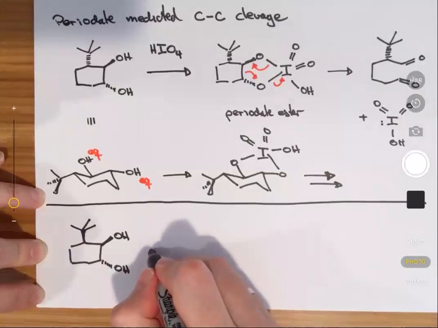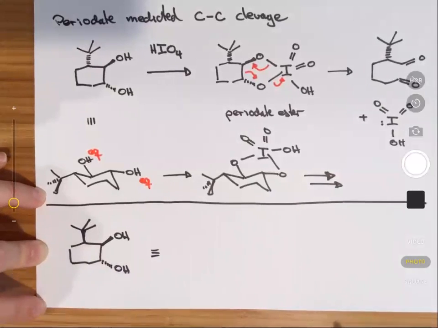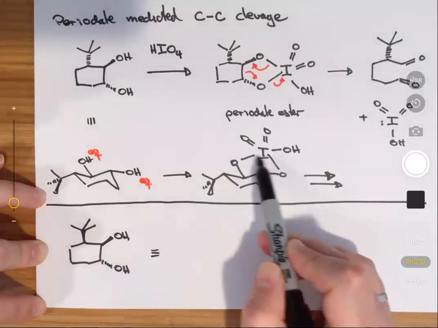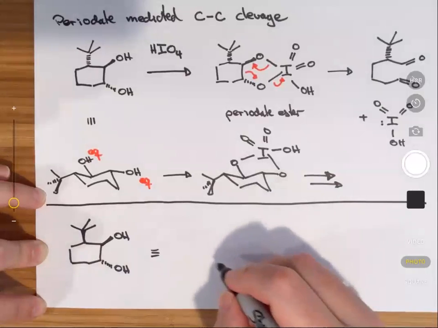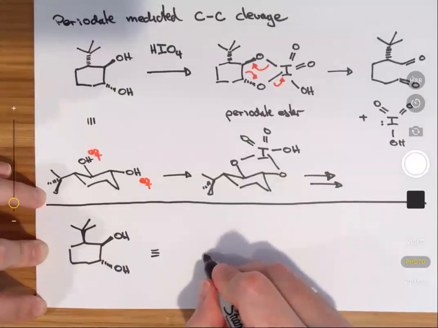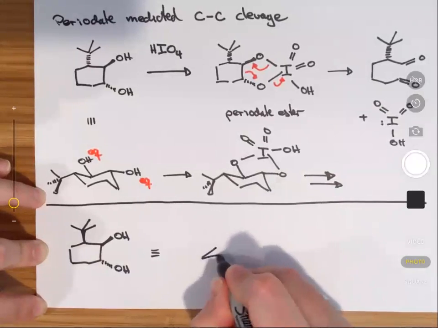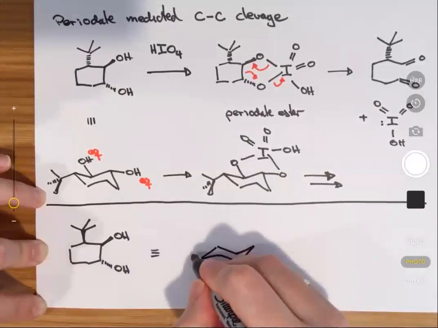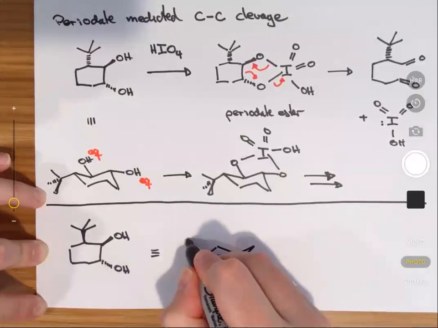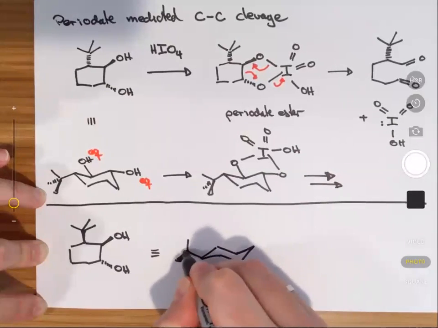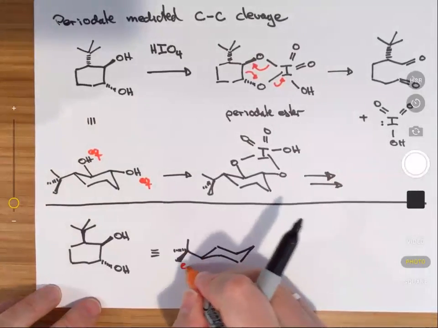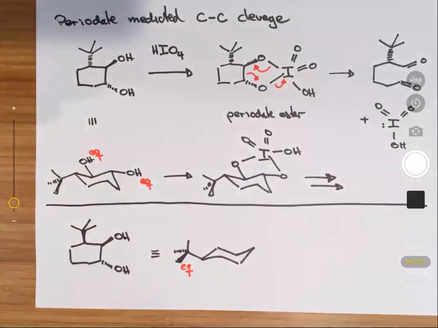And the reason this does not work is that this ring now is fixed in a conformation that prevents the formation of this cyclic 5-membered ring. And if you look a little bit closer at this, if we draw this out in a chair conformation, again, this T-butyl group will adopt or force the ring in a position where this is equatorial. So this is basically forcing it into an equatorial position.